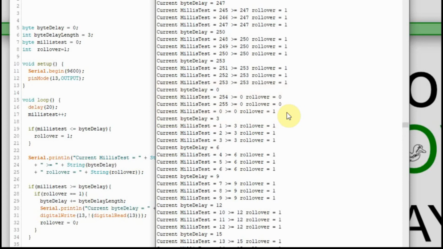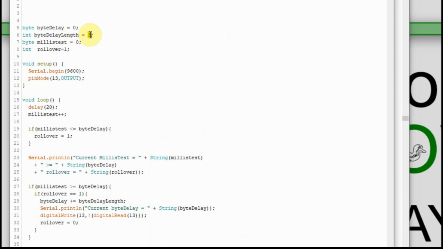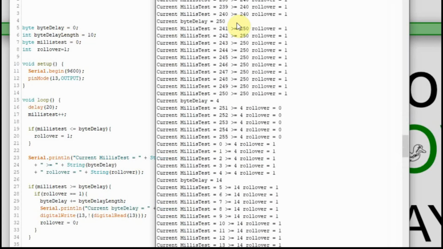Now if you want to stick around, I'm going to change the delay length to 10, and then you'll see more zeros that way. You can see up here when it changes to 250, and then when it hits 250, it'll change to 260, but it doesn't really, it changes to 4. But you can see the zeros. So we still have the protection down here, but then when it hits 0, we also use this statement up here to correct that. And so at this point, this is the way I'm going to protect against rollover going forward. It does incorporate an extra variable, and there's probably other ways to do this.